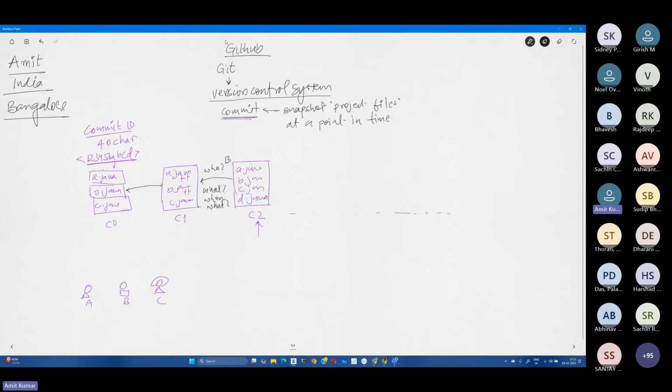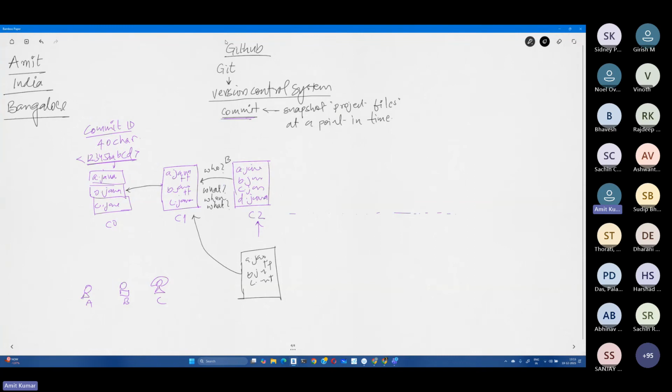right? So let's say C0 was the initial commit, then another commit was made called C1, and from C1, developer A made another change called C2, right? At the same time, I'm sorry, I'm a bit under the weather. Please bear with me. At the same time, developer B can also make a commit with the same parent, right? And they can have some changes here. Yeah, whatever changes. We don't care about the changes here.